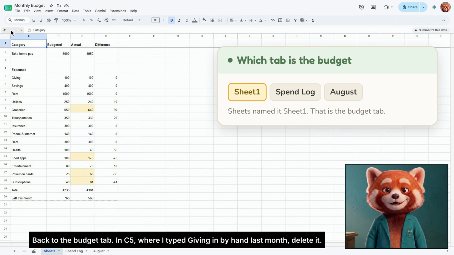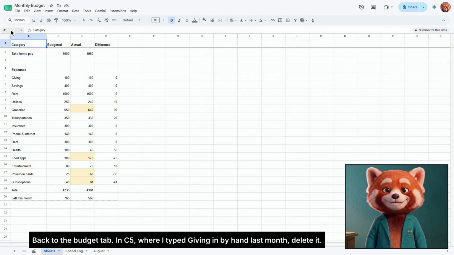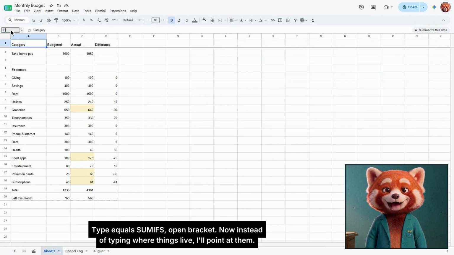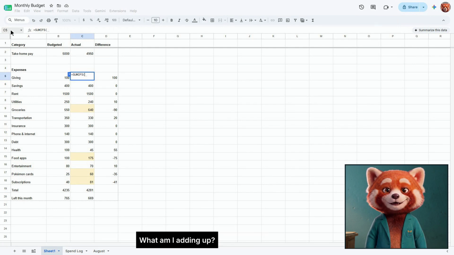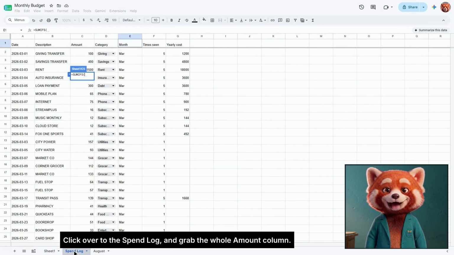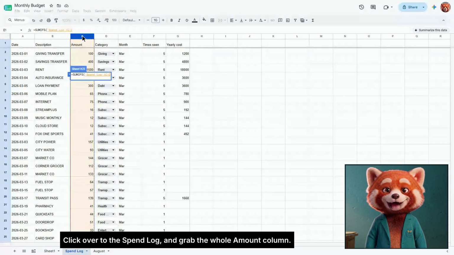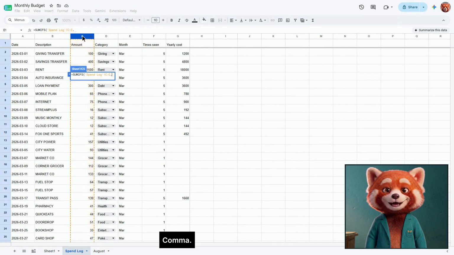Back to the budget tab. In C5, where I typed giving in by hand last month, delete it. Type equals SUMIFS, open bracket. Now instead of typing where things live, I'll point at them. What am I adding up? Click over to the spend log and grab the whole amount column, comma.